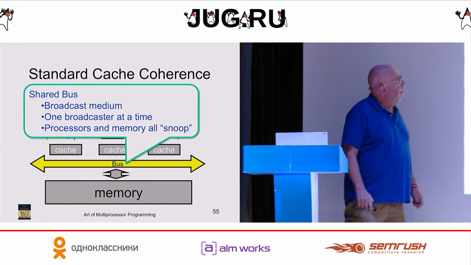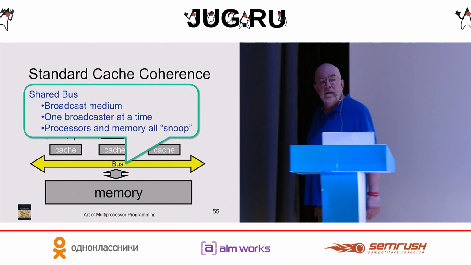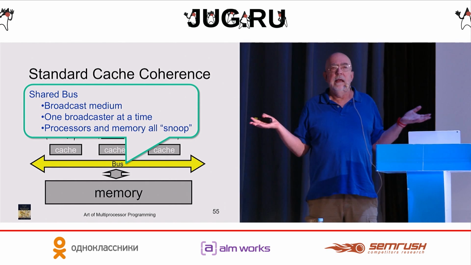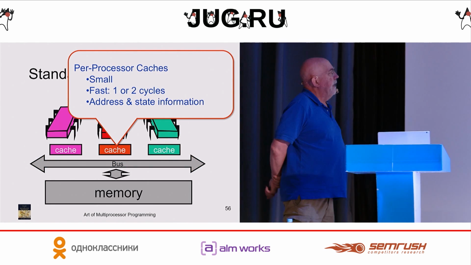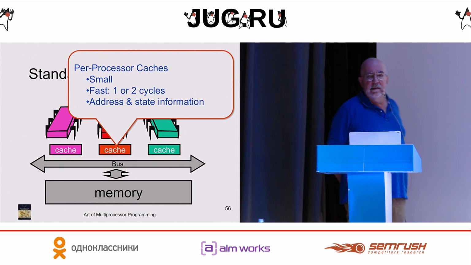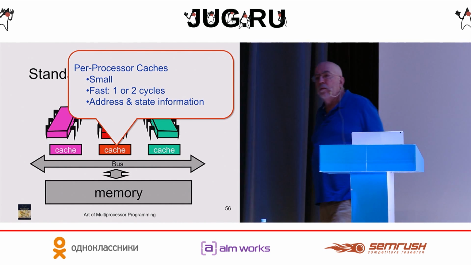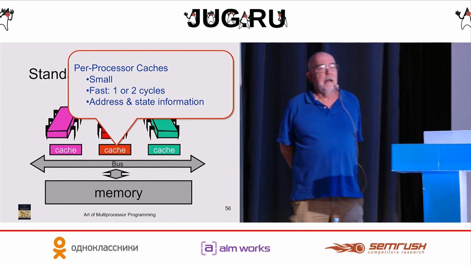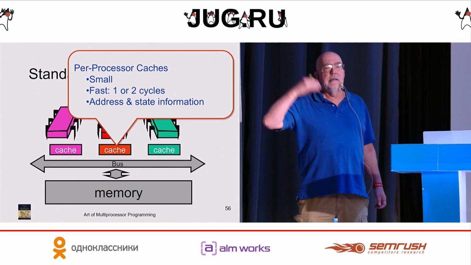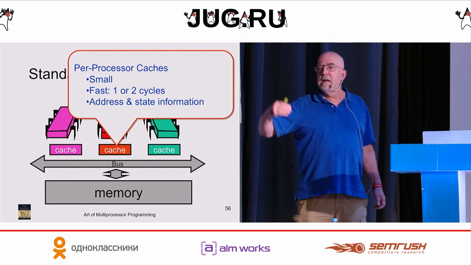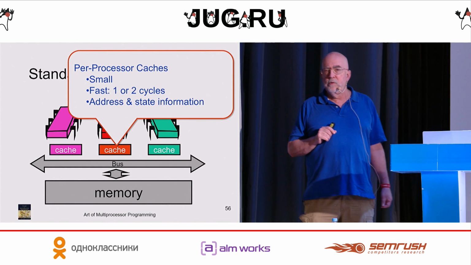In order to communicate between the processors and the memory, we have in this case a bus. In practice, it could be a network. Attached to each processor, we have caches. And the caches are the important thing. Caches are really fast in the sense that a cache is like your desk. You can read and write to the cache in 1 or 2 instruction cycles. So it's literally hundreds of times faster than the memory.